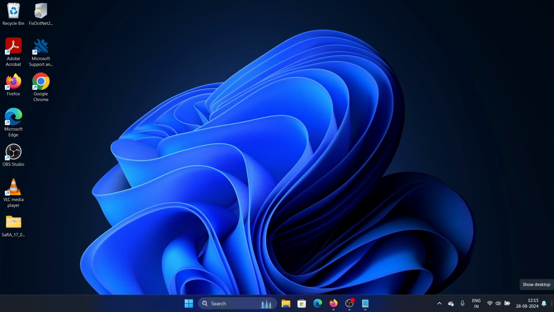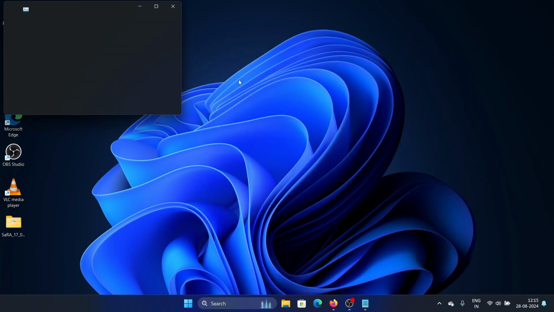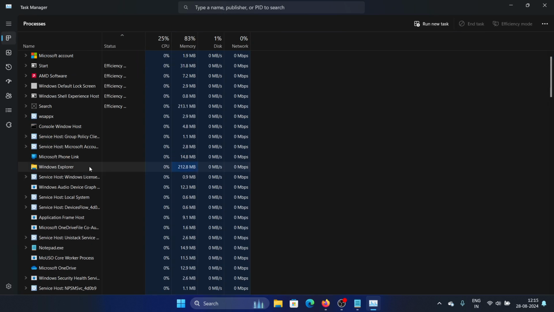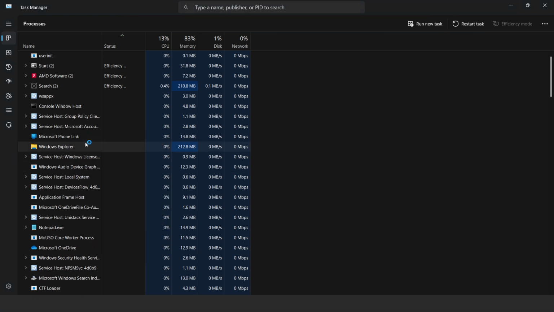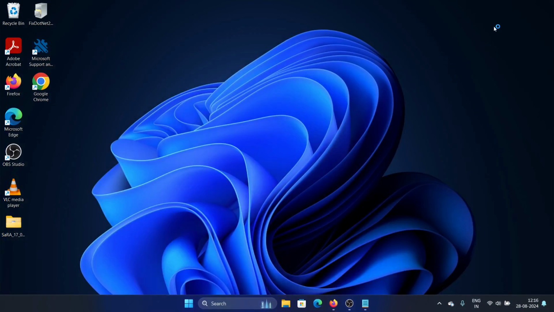If you have encountered the error opening installation log file while uninstalling an app and need a fix, then watch this entire video. So the first step would be to restart the Windows Explorer, and we do that by going to Task Manager. We look for it in the search bar, click on it, expand, and we look for Windows Explorer service. There it is. We'll right click on it and we will click restart, and then we'll try to uninstall the app again.